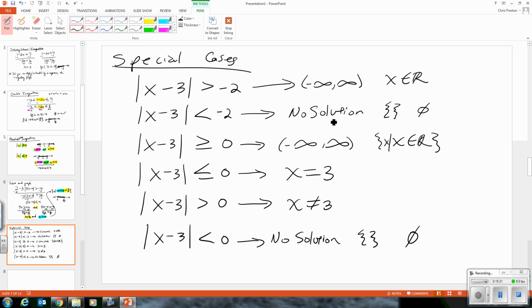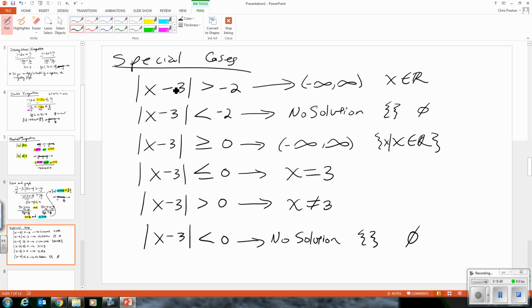So why are these the answer? How do I know these without doing any work here? When you take an absolute value and you plug numbers in and do a calculation, your answer is never going to be negative. It's going to be 0 or it's going to be positive, so 0 or bigger.